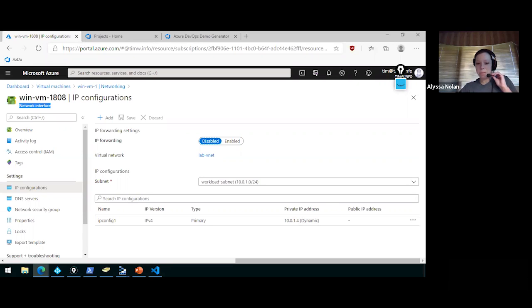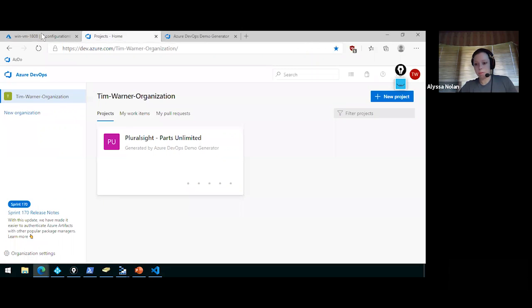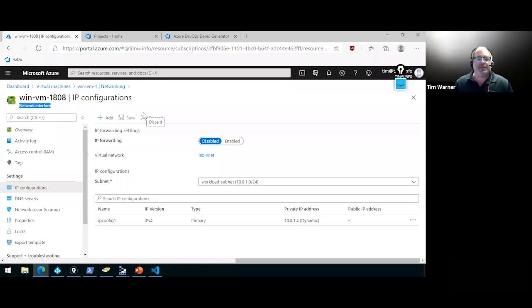Thanks, Tim. Next one reads, why is there a need for build scripts? Why can't you just do it? Well, if it's a traditional application, you're going to need to compile the code into an intermediary format at the very least anyway. Most applications, if using a server-side framework, are going to have a compilation step. That's just part of the cost of doing business. And if you're not working in Azure DevOps, you would be doing that on your workstation in, say, Visual Studio. You'd build the application and then you would deploy it.